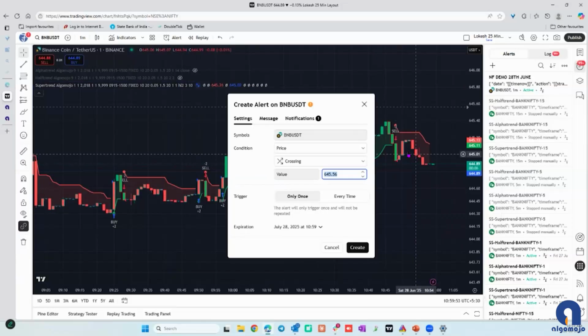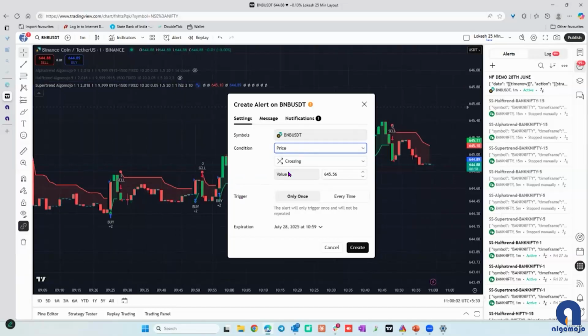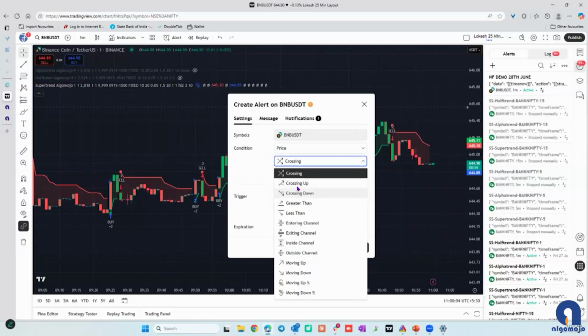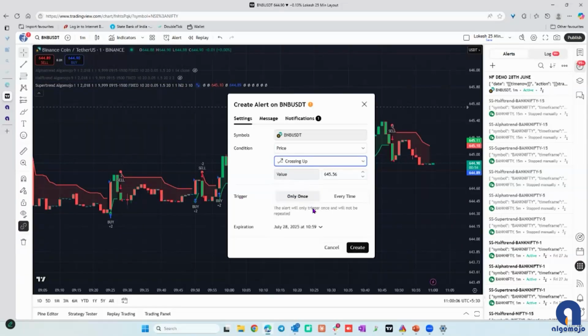For price-based, there's a condition to be updated and a trigger to be updated also. So we will say that when the price is crossing up from below, I want a sell to be generated. So at a level of, say, 645 is what we'll keep the level as.